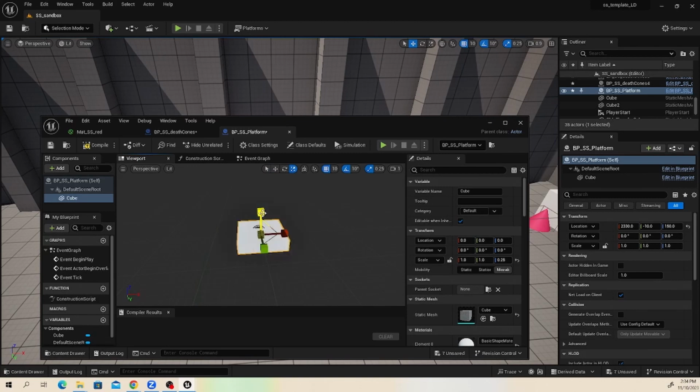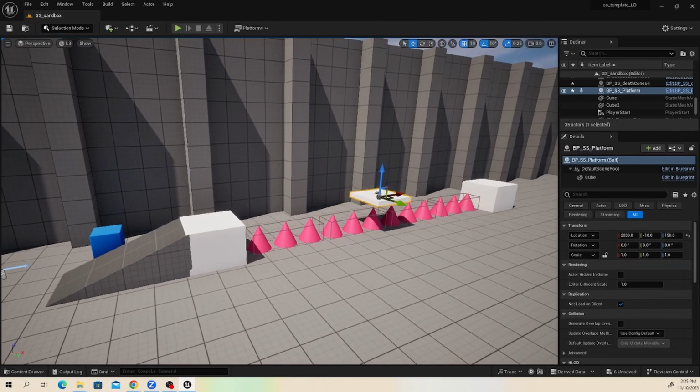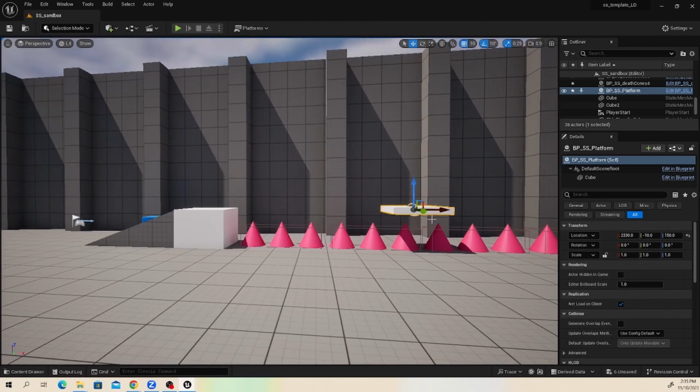Scale this down a bit, and I'm also going to widen it a little bit. That looks pretty big. We're going to make it about the size of a 4x4. Okay. Hit compile and save. Let's see what it looks like. That looks pretty good. That's a nice, good-sized platform there.